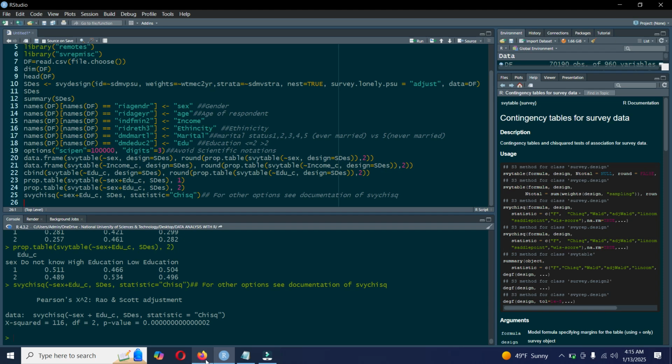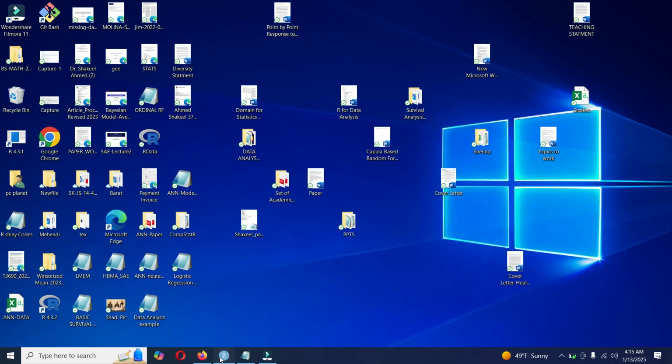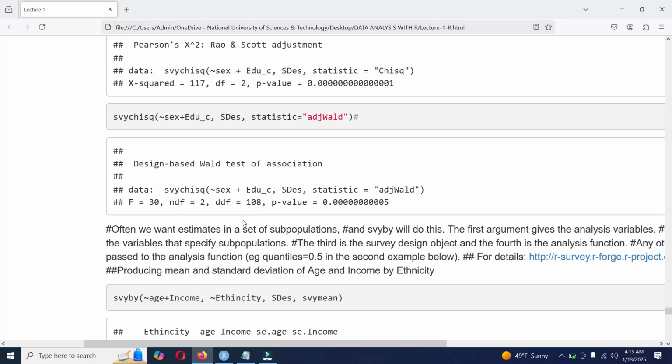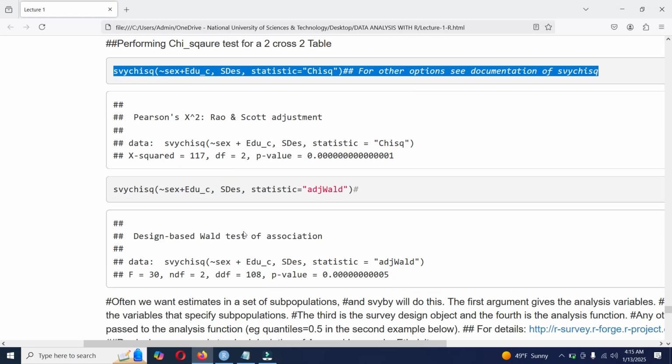There is a significant association between sex and education. You can say it is statistically significant. Basically, H naught is rejected. It means the two variables are associated.